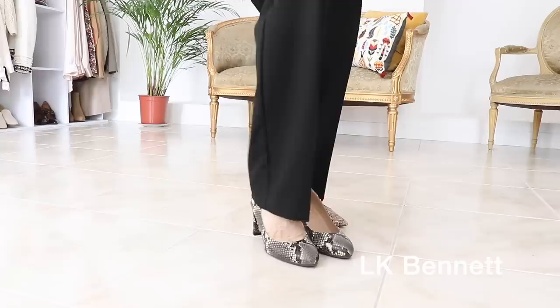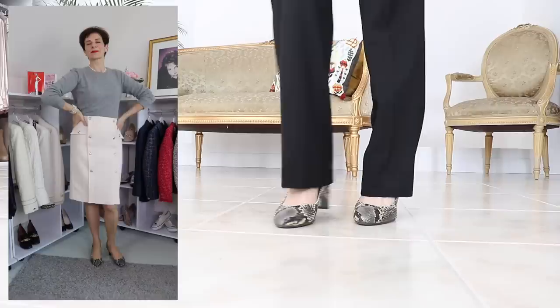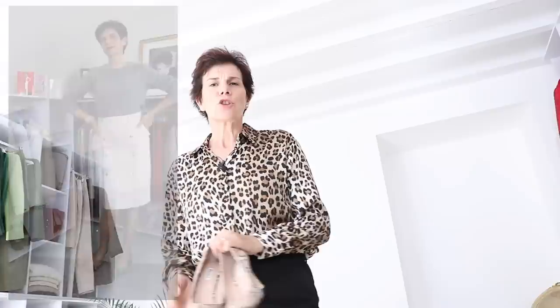I've also got another one, snake. These are a different look, a bit chunkier, not as sexy as these, but they add the black and white color scheme. And you've got a chunky heel as well. Wear them with dresses, with skirts, jeans and trousers, very versatile as well. So what animal print shoes do you have in your closet? Leopard, snake, crocodile, or which other animal do you have?